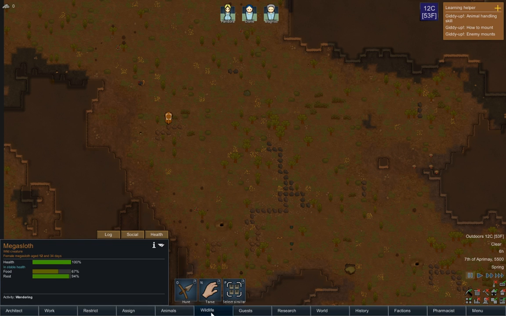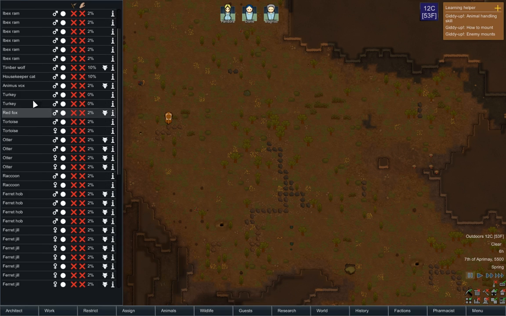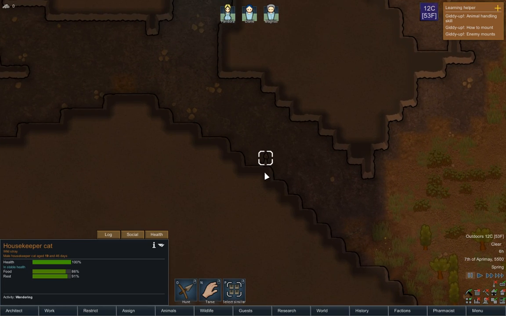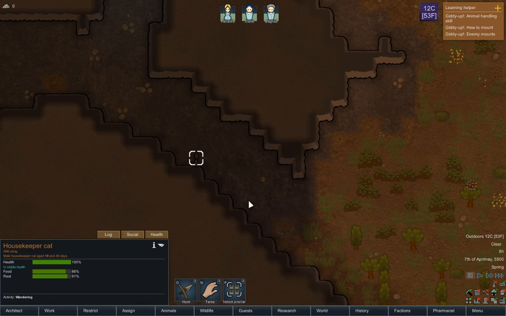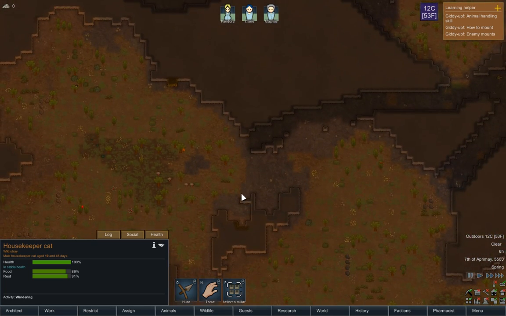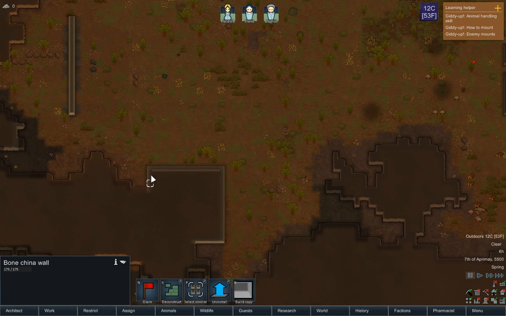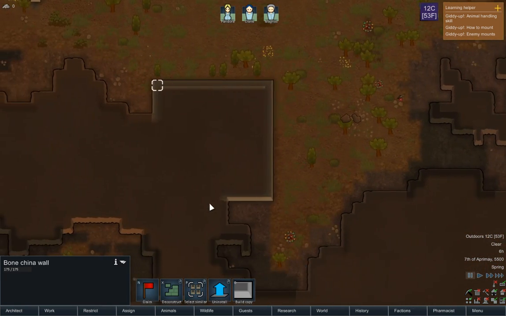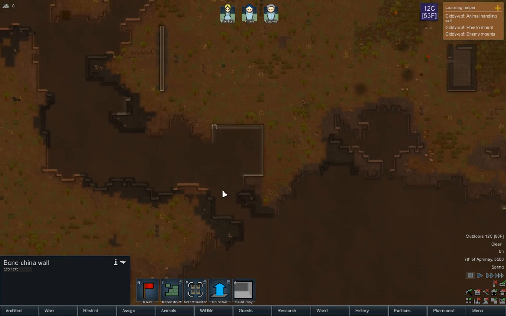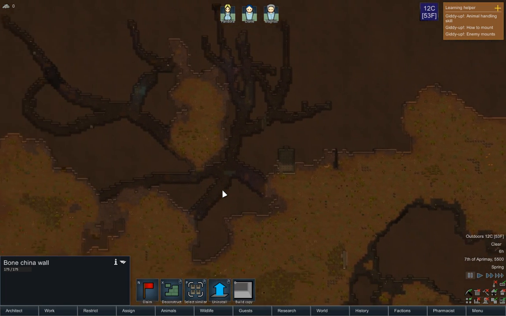What do we have? Wildlife. Megasloth, wargs, foxes. There's a housekeeper cat. Oh, I forgot to mention, we have housekeeper cats. So you can tame these things and they will do cleaning around your house, which is really nice. Or is this the ancient danger? You know what? I think it might be this one. So, where am I going to settle?